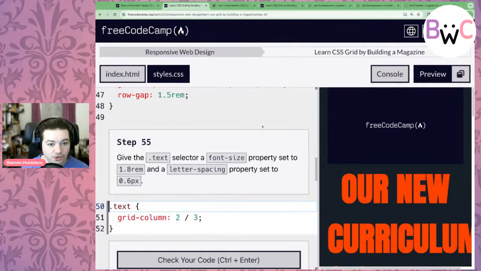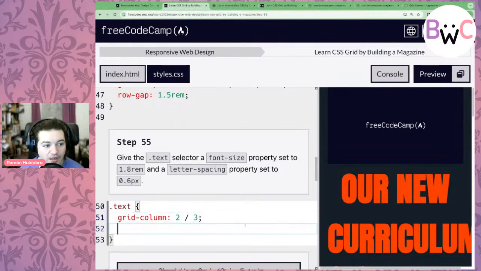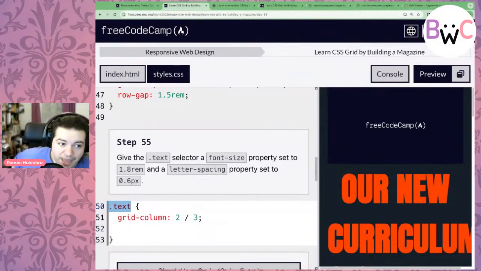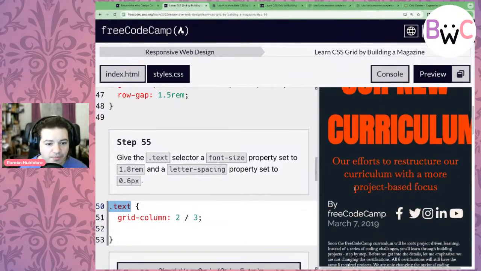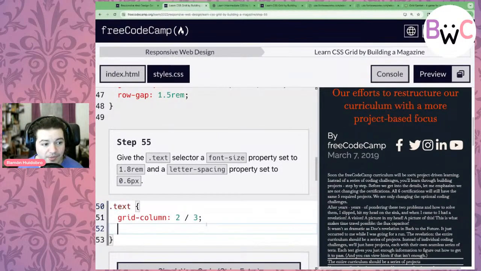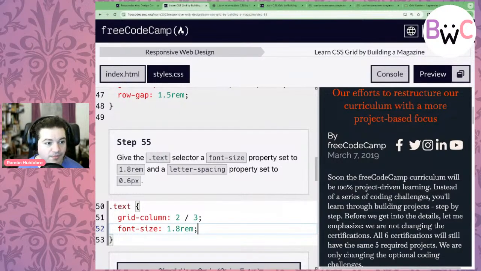Okay, cool. We're going to continue styling our magazine. So let's keep going. So our text selector, remember that's each of the text sections of our magazine. Let's scroll down a little bit here so we can see. That's this here. We're going to set the font size to be 1.8 rem, bigger.